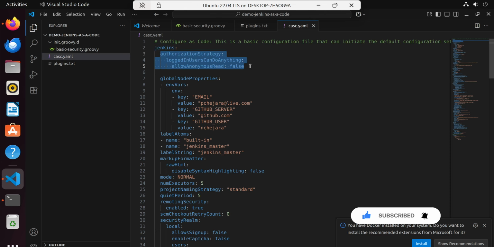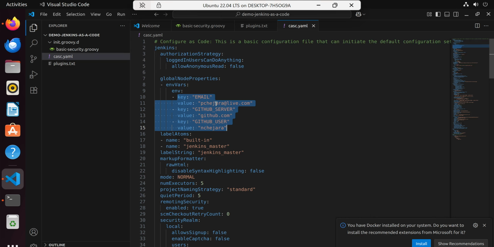So we want to make sure this kind of configuration exists when you are launching Jenkins. Now these are the global node parameters. We are setting a few environment variables that we want to make sure exist when Jenkins is launching.